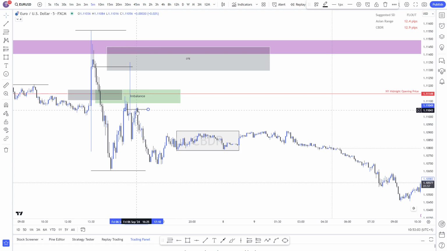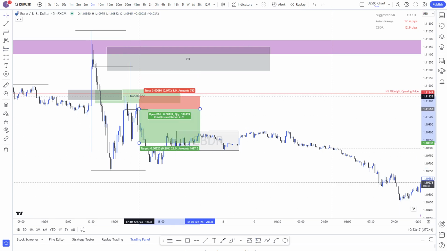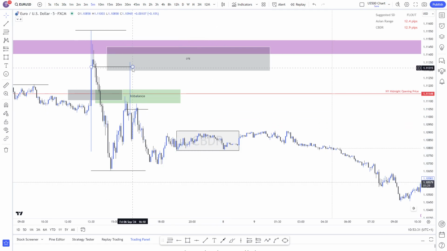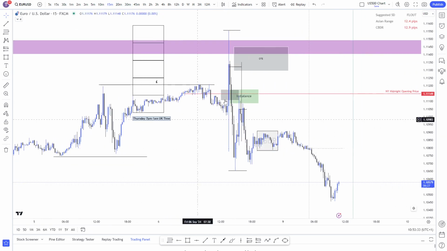You could have entered there with your stop loss above here, because this liquidity grab is very unlikely to happen again. That could be an aggressive entry, but that, when you get more time and experience, that can be your entry. And you could literally be entering in here with your stop loss right about here, and you could just be targeting this low right here. Or you could have entered right at the top here, or inside this area of balanced price range.